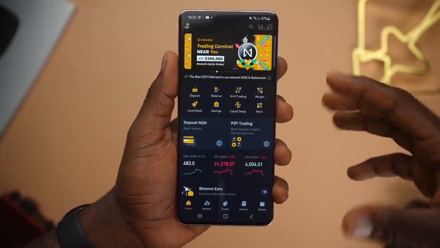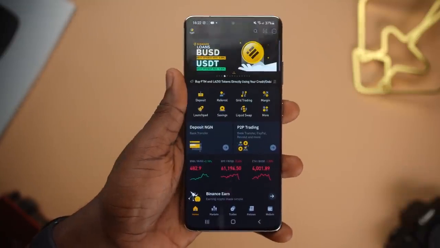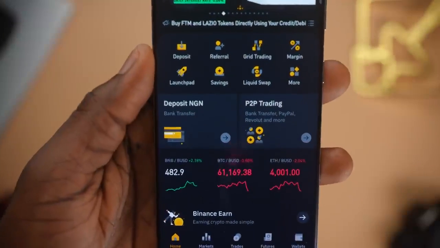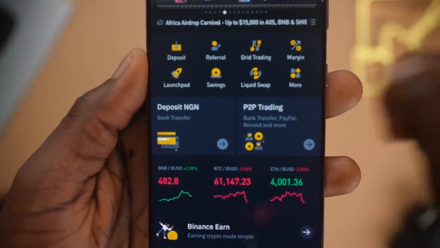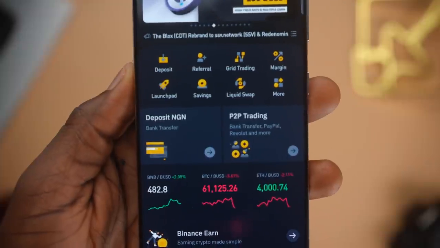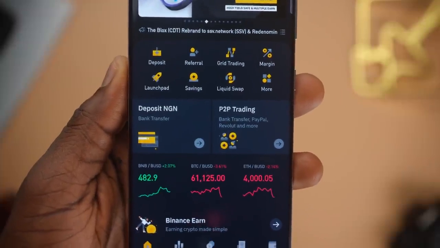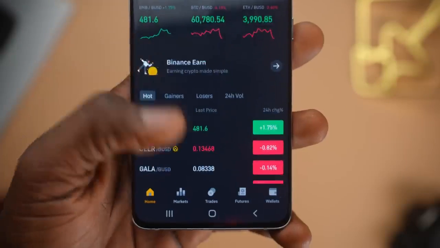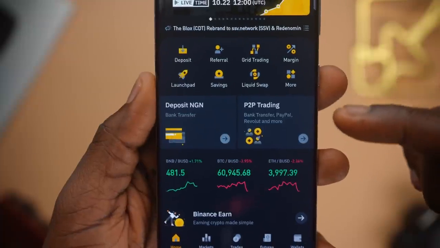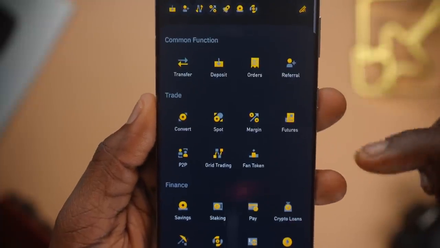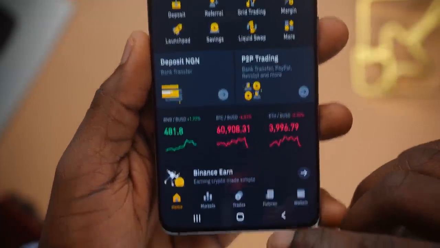Anyway, let's get started. On the Binance app, you can see the current homepage here. On closer inspection, you can view all of the trading options. You can also see how much each currency pair is performing, from BNB, BTC, Bitcoin, and Ethereum. And you can even see more when you scroll. Clicking on more shows you the P2P option. You also get the P2P trading option on the homepage as well.